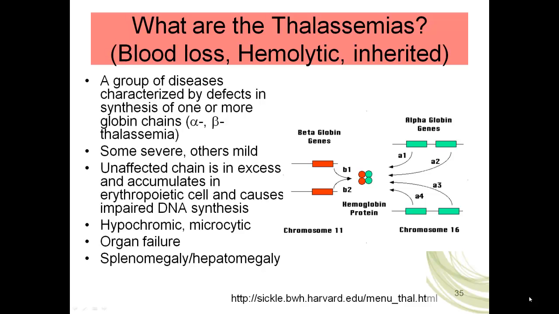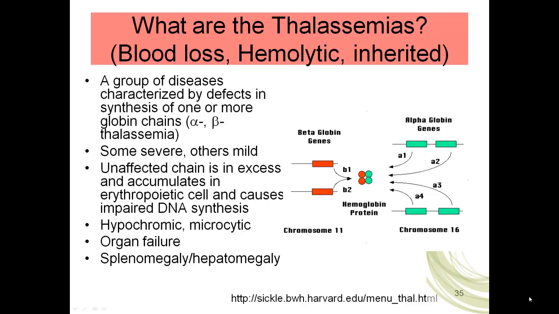When we would start to see a problem with the alpha thalassemia is if 3 or more of the genes are mutated. And if all 4 are mutated, then this is going to lead to death in utero. This is not compatible with life. Now, despite the type of thalassemia, we're going to see the red blood cells are hypochromic and microcytic. They're going to have the same kind of profile as iron deficiency. So MCH goes down, MCV goes down, MCHC also down.